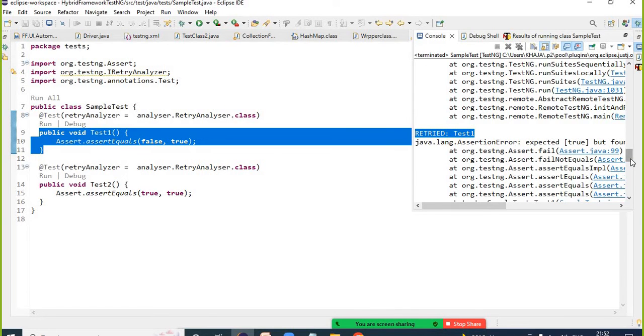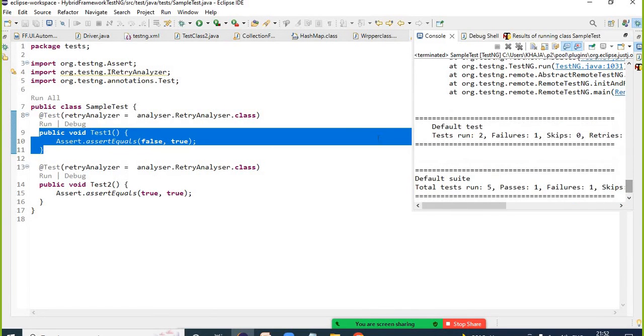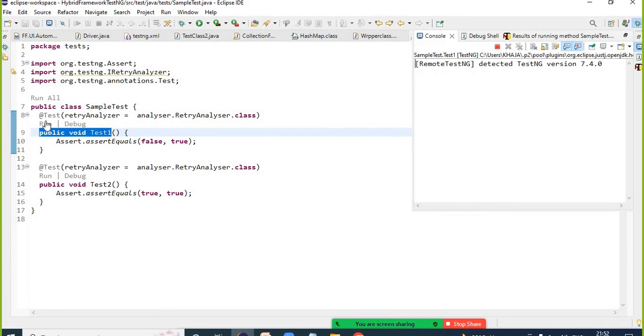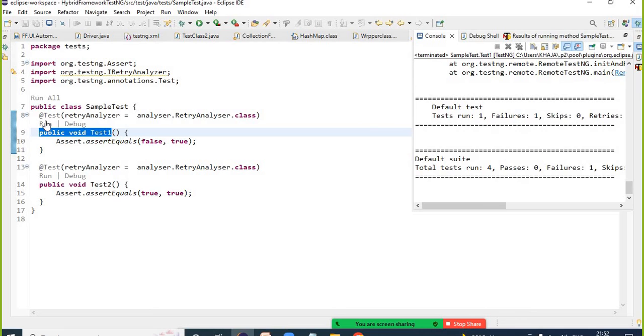And after that you won't have any retry. So totally this is the first execution plus 3 retries. Totally 4 times this test case is executed, and this test case passed the first time itself, so only one time. That's how we need to apply the retry analyzer mechanism.